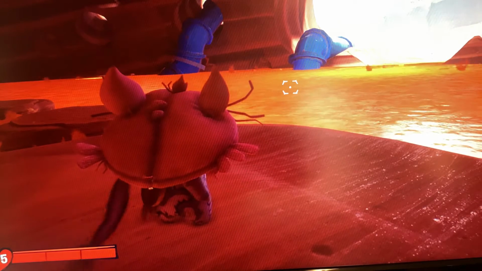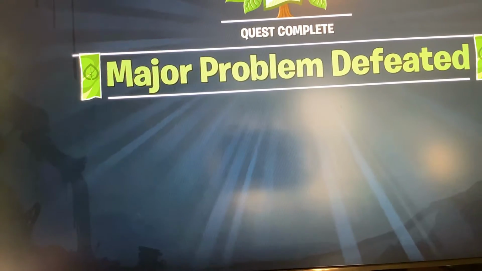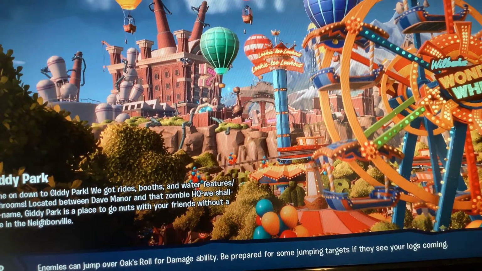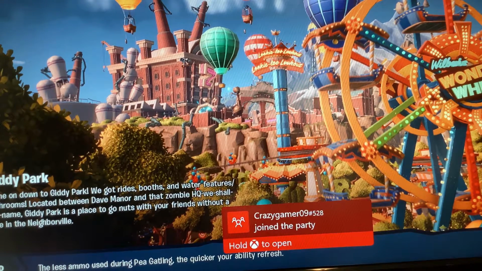Okay, anyway, since those are both of the zombie bosses done, time to show you guys the two plant bosses. Alright, so we just go back to Giddy Park, this time just go to zombies. My favorite zombie is 80s action hero, so we're gonna play as 80s action hero. The first boss I'm gonna show, his name is Dreadwood, he's like a big tree, and apparently he has one eye.